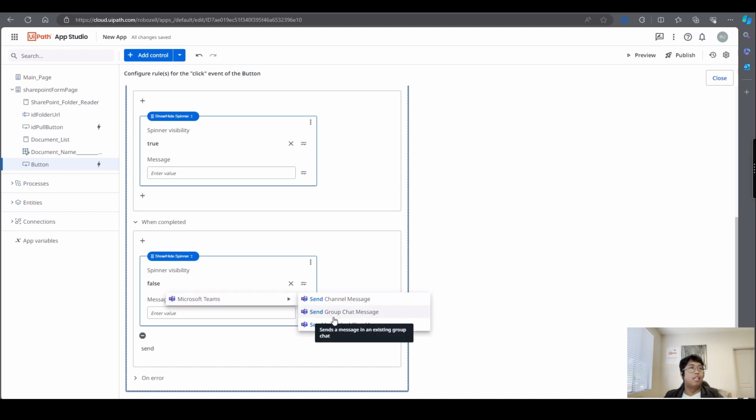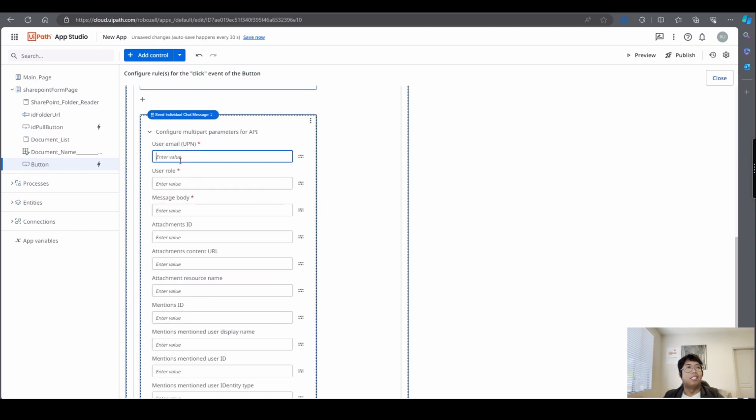Similarly, he adds the Microsoft Teams connector to send the final output to his boss.